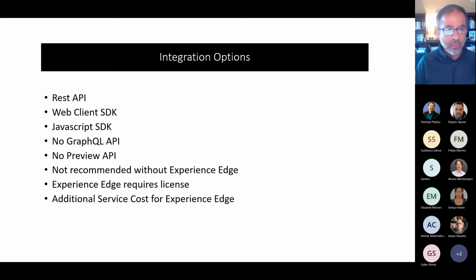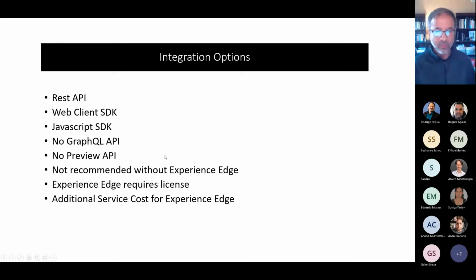In the case of Content Hub, there is nothing as such for the application to connect and show the items that are not published yet. So that's a problem. But that's where Experience Edge comes into the picture.